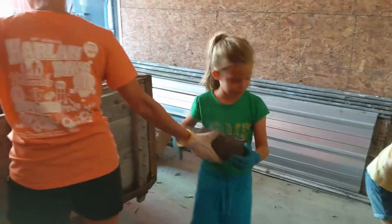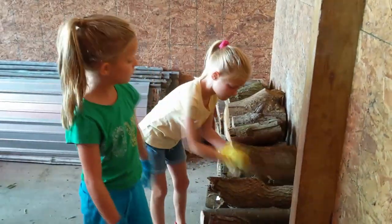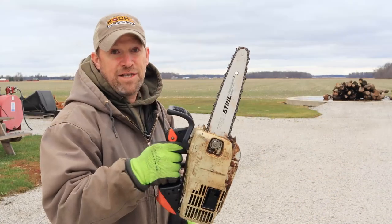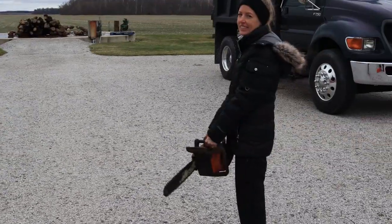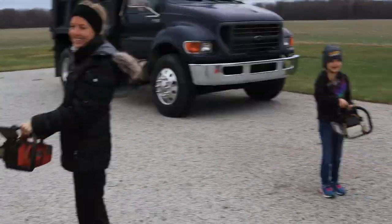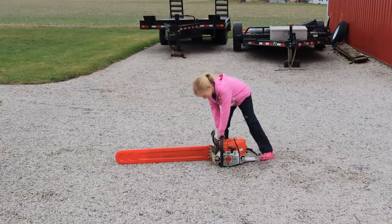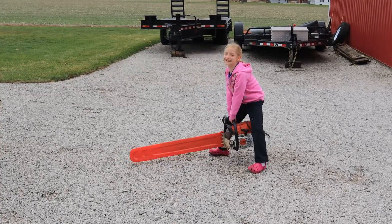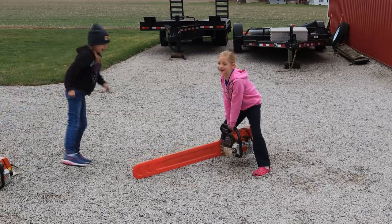So now I have twin daughters, and they've reached the ripe old age of 9. So it's time we put a chainsaw in their hand and put them to work. I've got my chainsaw and I'm all ready. Girls, are you ready? Mommy? Ready. Eva? Ready. Ella? Ready. We'll find you a smaller saw.